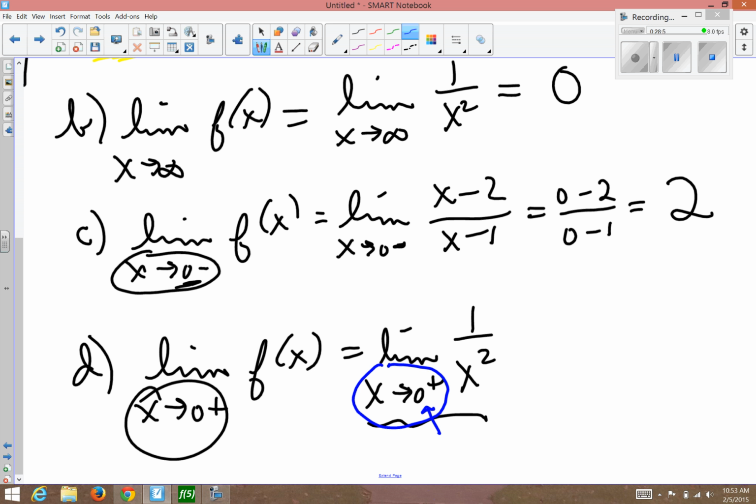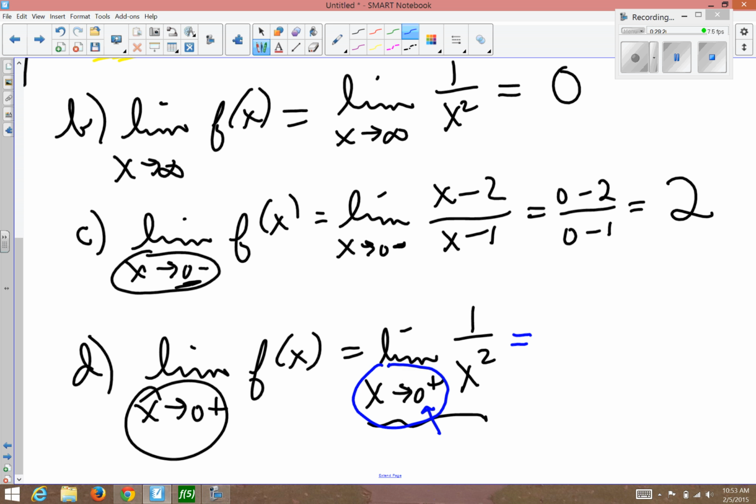So 1 divided by, you can't say 0 squared, it'll just say error. So 1 divided by 0.1 squared. I plugged in 0.1 because it's close to 0 and it's on the right side. When I did that, I got 100. But I want to make x approach 0, meaning getting closer and closer. So I'm going to divide 1 divided by 0.01 squared. When I did that, I got 10,000. 1 divided by 0.001 squared.